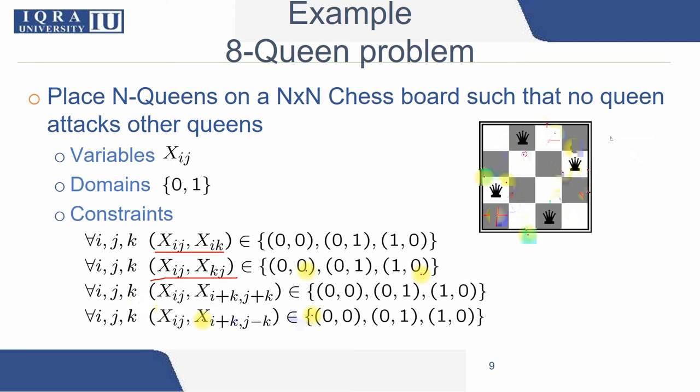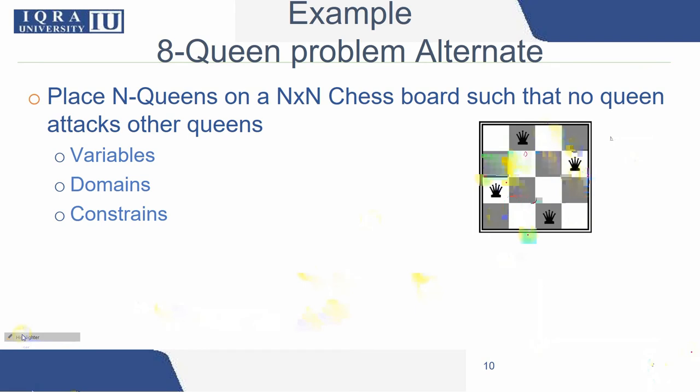So again, one other thing we can do is look at an alternative formulation. In this formulation, instead of choosing boxes as variables, we can choose queens as variables. So again, queen 1, queen 2, queen 3, queen 4, and then we can realize that, whether row wise or column wise, only one queen can be in a column. So we can say queen 1 belongs to the first column, and then we just have to choose the row. Queen 2 in the second column, queen 3 in the third column, and queen 4 in the fourth column. So this way the number of domains will be smaller.